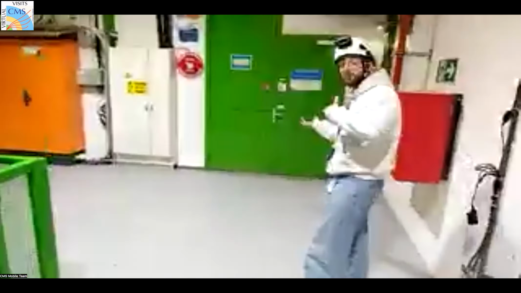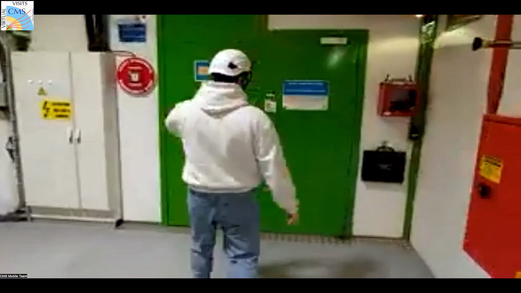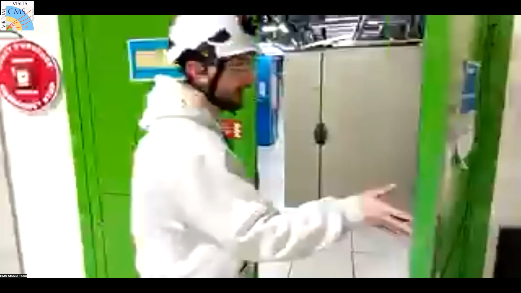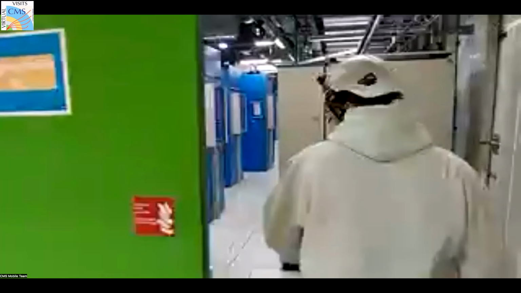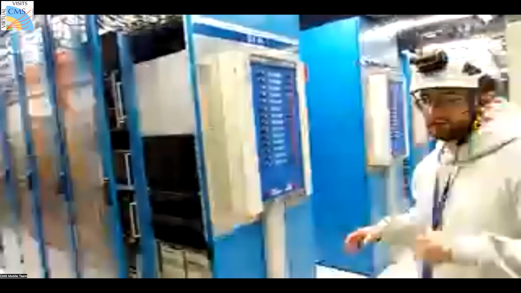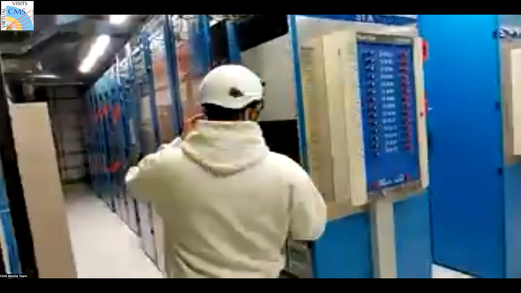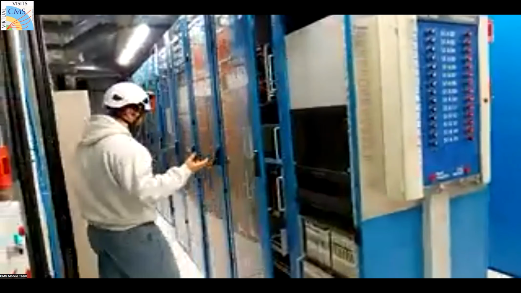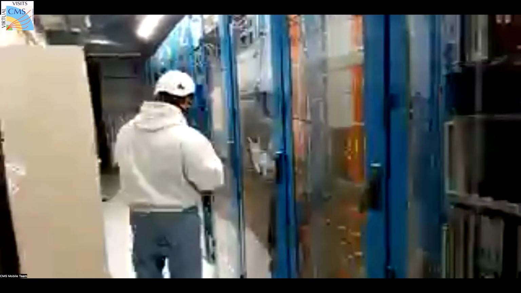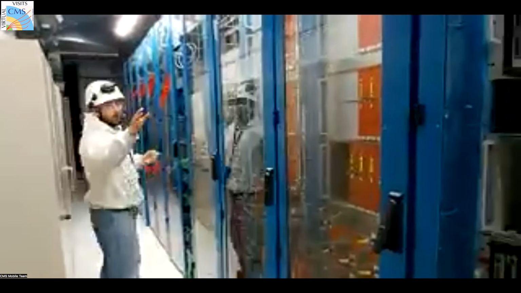We call it the counting room. I also like to think of it as the brain of CMS. It has all of the electronics that are associated with counting and doing a large part of the decision making about the data coming out of the CMS detector. So we were requested to go down this aisle first and look for, oh, it's right here. Yeah, these boards, yes, perfect. Oh, you're right, they are right here.